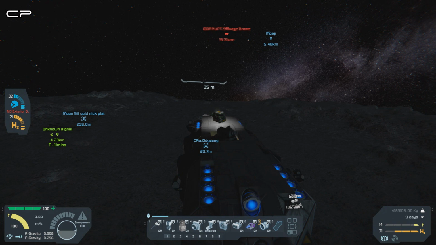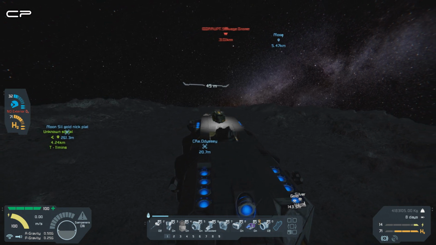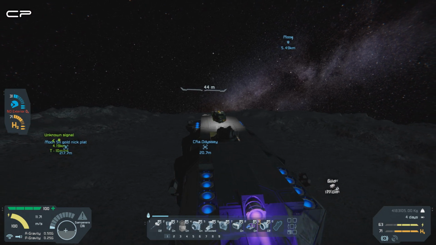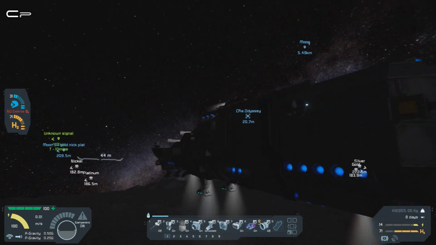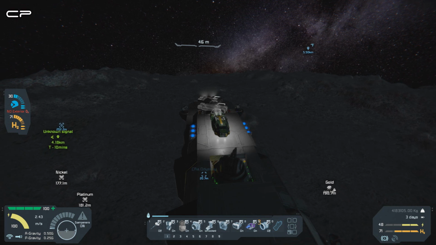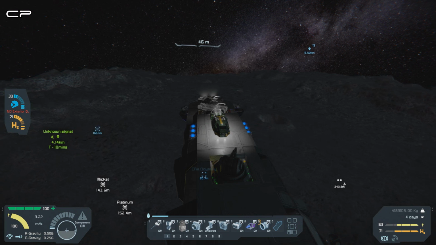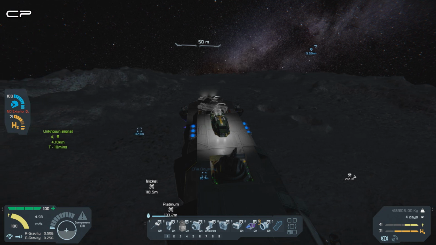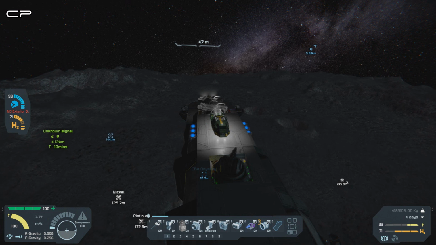Salvage drone. Where did they go? Must have despawned. Platinum. It's way underground. 130 meters straight down. Well, we know it's here now. Let's see if we can find anything else.